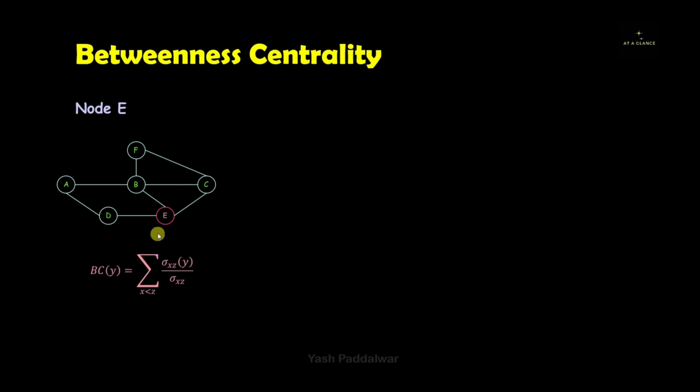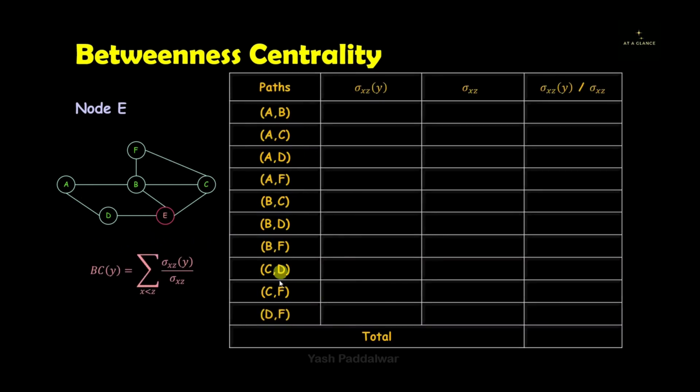Here you need to frame all the paths without considering the node E as source or destination node. So these are all the possible paths. Let's see the first path. The first path is AB. A and B are directly connected, so the centrality measure will be 0. AC has a path ABC which doesn't have the node E, hence the centrality measure will be 0. The AD path is directly connected with a single edge, hence again the centrality measure will be 0. Next is AF. AF has the shortest path ABF which doesn't include the node E, hence again the centrality measure will be 0.